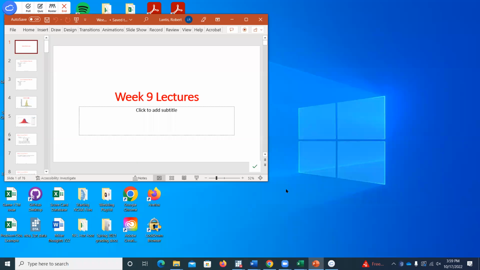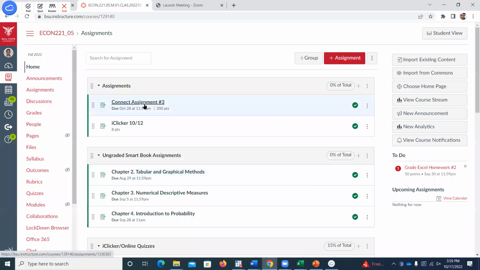One thing I wanted to point out before I started is that the next Connect assignment is up there on Canvas. So, you can start chipping away at that as we cover the material, probably after today, when we're about halfway through the problems. I should be doing a little bit of Excel work today. Depending on how far we get, I might post the next Excel assignment after class today. If we don't get too far into it, I might wait and do it after Wednesday. For sure, after Wednesday, we'll have covered everything you'll need for that next Excel assignment. So that's what's coming up in the near future.